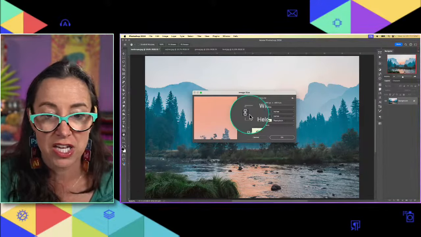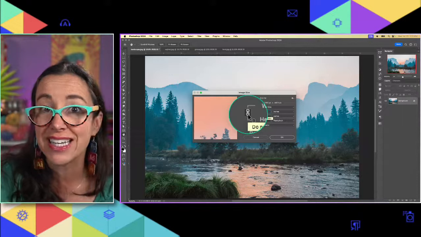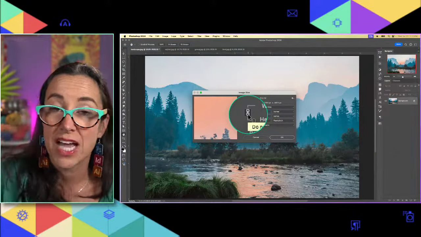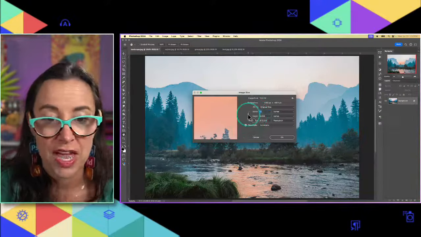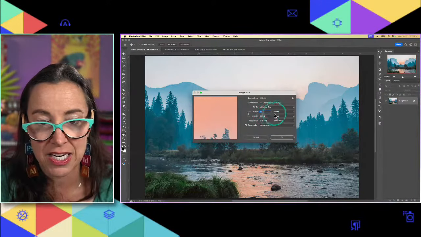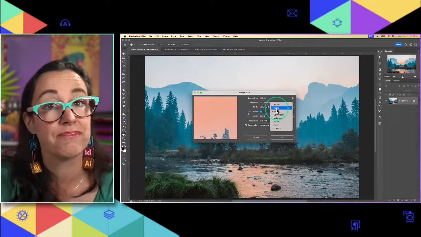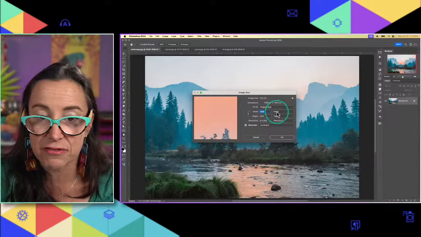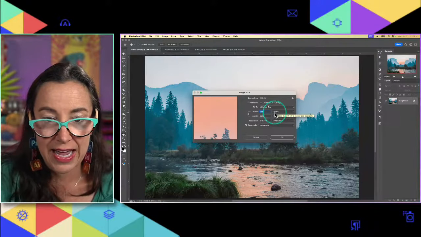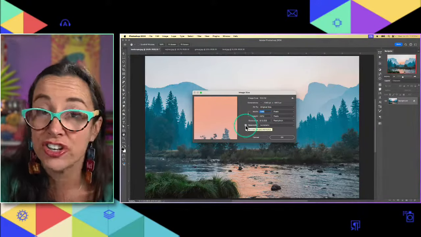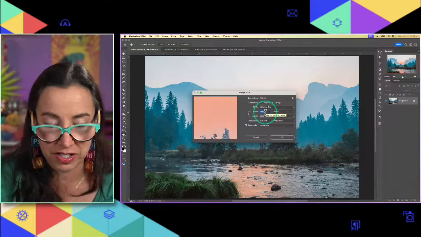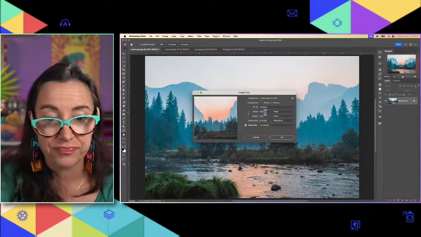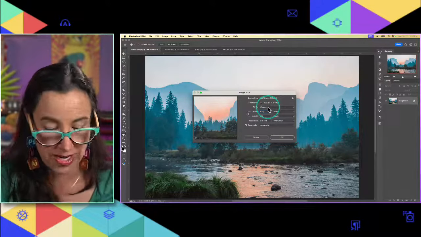So with that on, you can see that now our link only links the width with the height, not with the resolution. So that means that we could come in here now and let's say we want an 800 pixel web graphic. So I'm going to choose pixels for my units here, and we've got resample turned on. So now I can put my cursor in here and say, you know what? The width needs to just be 800 pixels. Now you'll notice a few things.